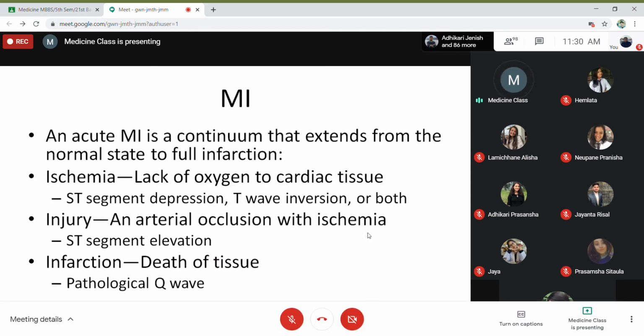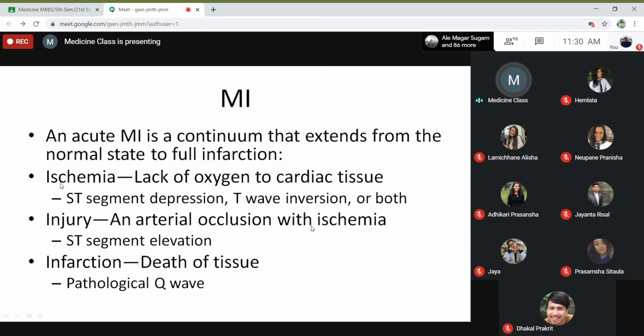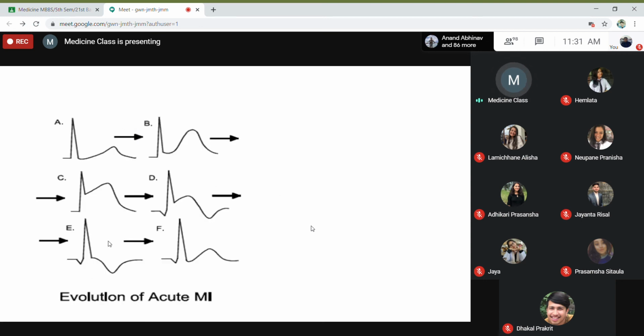In myocardial infarction, we look at two or three things, like ischemia and infarction, which is what we want to differentiate, and there will be evolution of acute MI in a very proper way. This is a very acute, very early period where only the T wave is gradually becoming taller and taller, like this. And after this, you will have ST segment elevation as well.